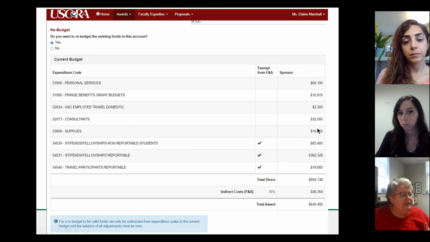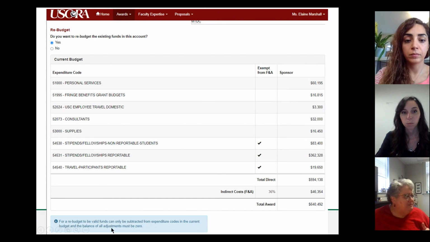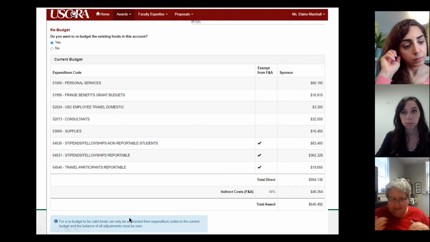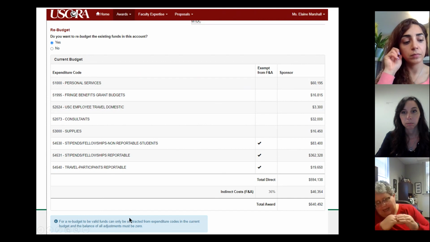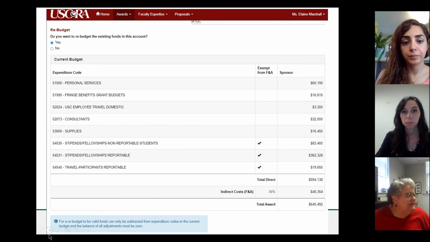So I would type in -$4,000 into this line, and then add that $4,000 to whatever line I wanted to add it to, because they want the balance of the adjustments to come out to zero, if that makes sense. So you've got to reduce one line item so that you can increase another. So that's how that works.